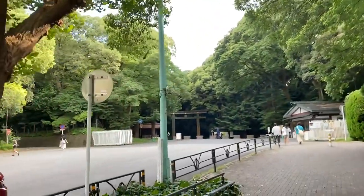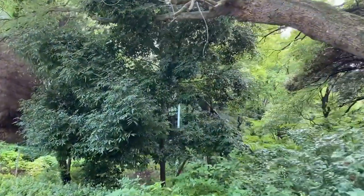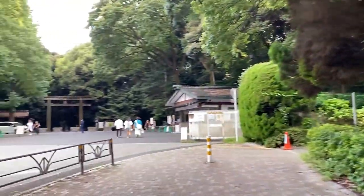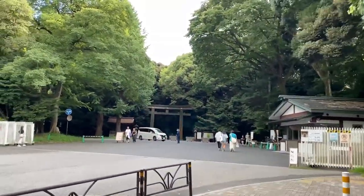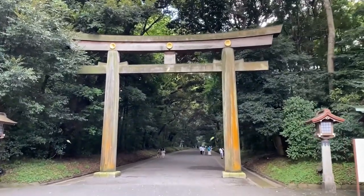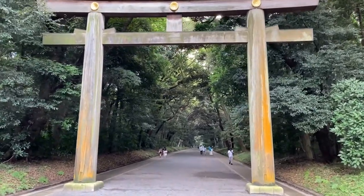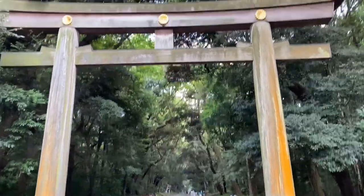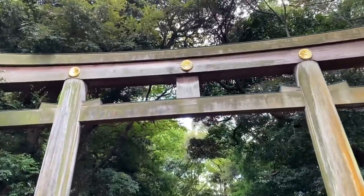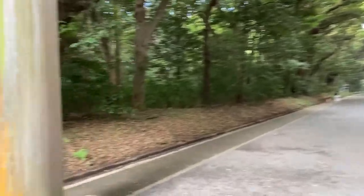An hour-long train ride from Hachioji Station finally meant we were in Tokyo, and we started making our way towards Meiji Jingu's entrance. You really cannot miss it. Meiji Jingu is home to the largest wooden torii gate in all of Japan. It's made with wood that is over 1600 years old, and it stands at about 40 feet tall. If you ever wonder what these things are, they're actually found at just about every Shinto shrine's entrance, and stepping through one signifies the transition from the mundane world into the sacred.